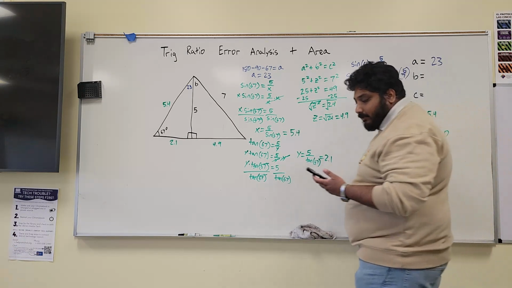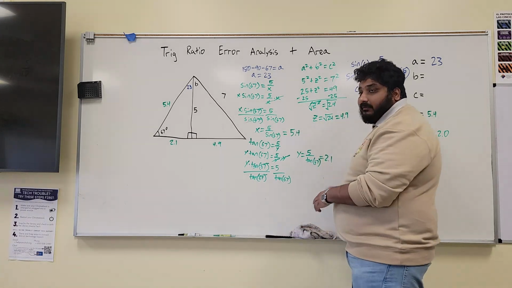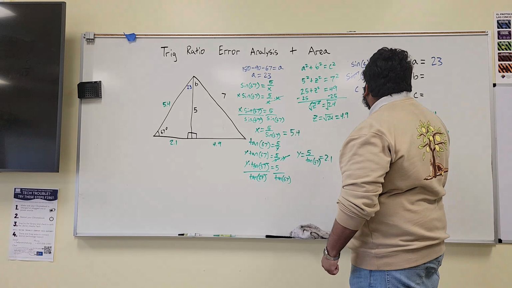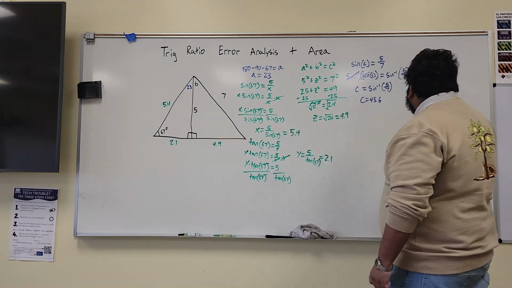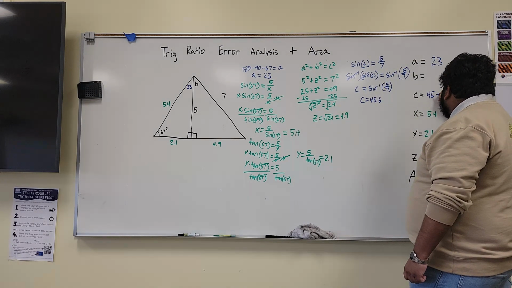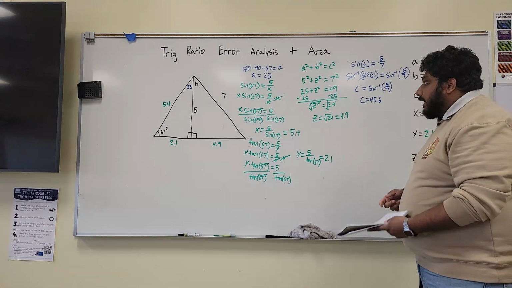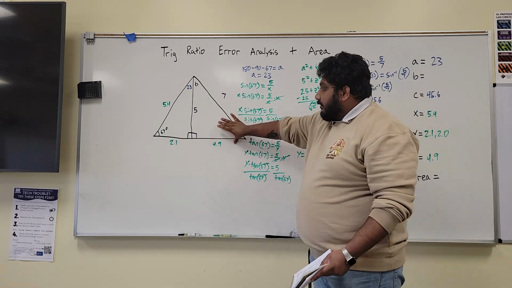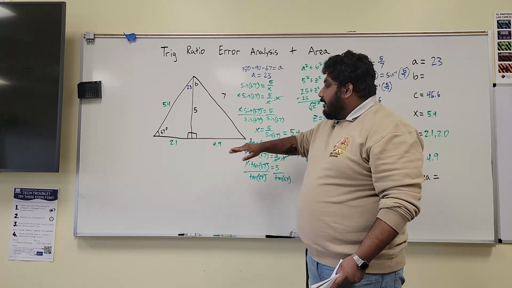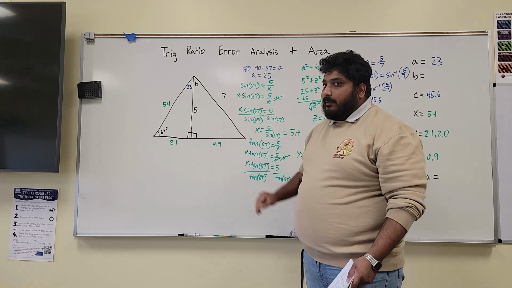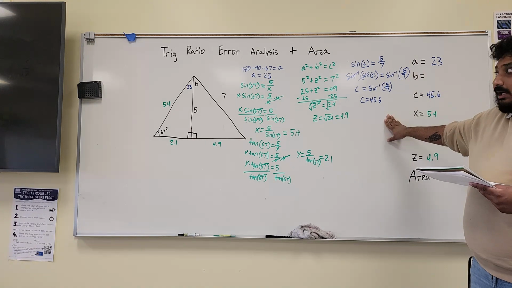Okay, we plugged that into the calculator and we got 45.584. We're going to round it up to 45.6. C is equal to 45.6. Now I did want to let you guys know that if you used any of the other methods, so if you used tangent and you used 5 over 4.9 as your ratio, or if you use cosine and did 4.9 over 7 as your ratio, and you did the steps correctly, you should still get 45.6 for any of those options.